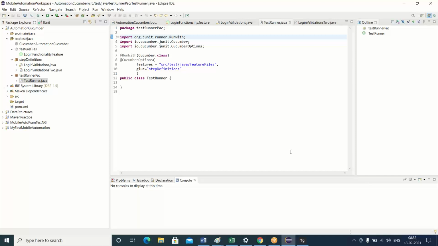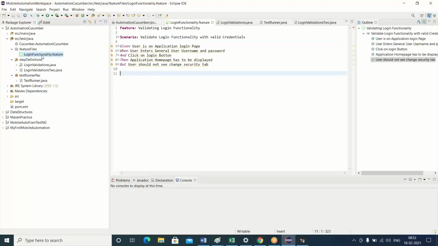Now let's move forward and understand the next concept. Let's say I came to the feature file. Here I hard coded the username and password, right? I cannot hard code over here. Instead I just pass the username and password like this: 0206580744, and the password can be September. In this case, we are passing the values from this scenario.